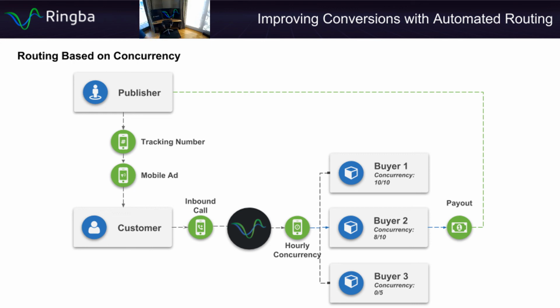If you're talking to a 300-seat call center and you're sending them 50 to 70 concurrent calls at any given time, their staffing can change wildly. Typically a call center is going to staff 1.4 people for every person they actually need. And the reason for that, especially at scale, is that humans call in sick, they have emergency issues, they got to leave early, schedules change, people don't show up, people quit, okay? And so you want to communicate with buyers as you grow and the size of those buyers grow to understand on a daily basis what their concurrency is so you can properly manage your call flow.